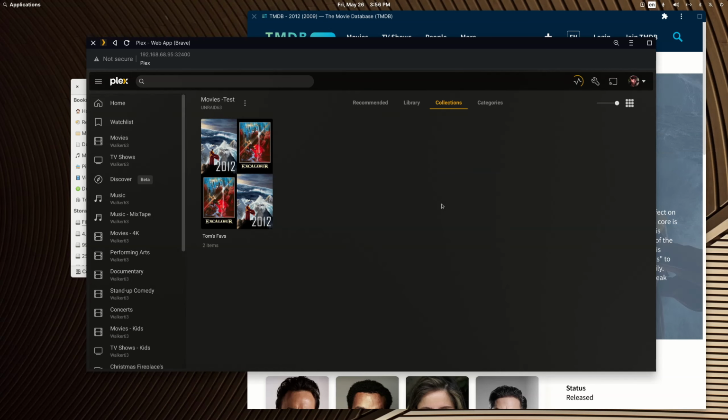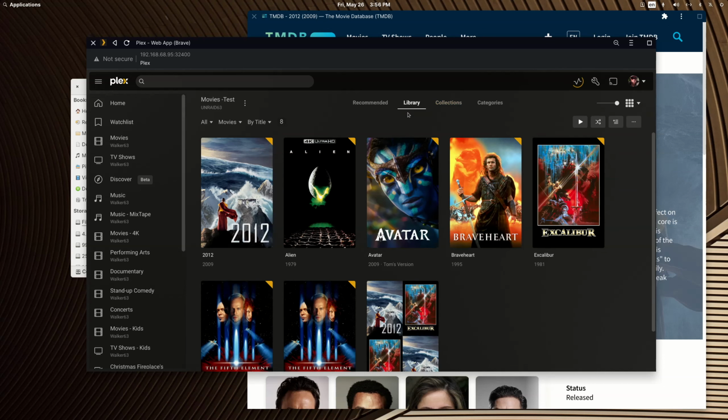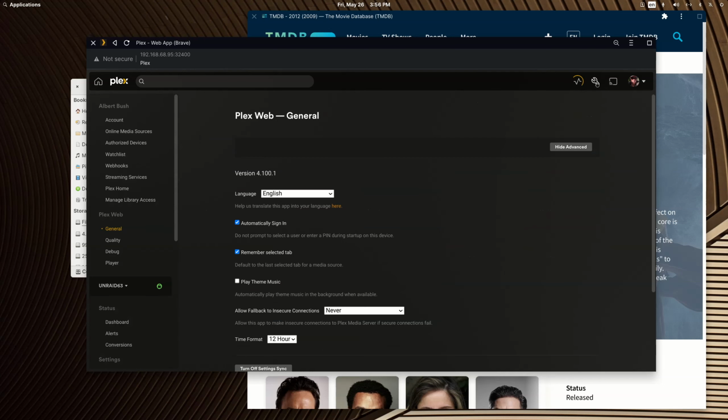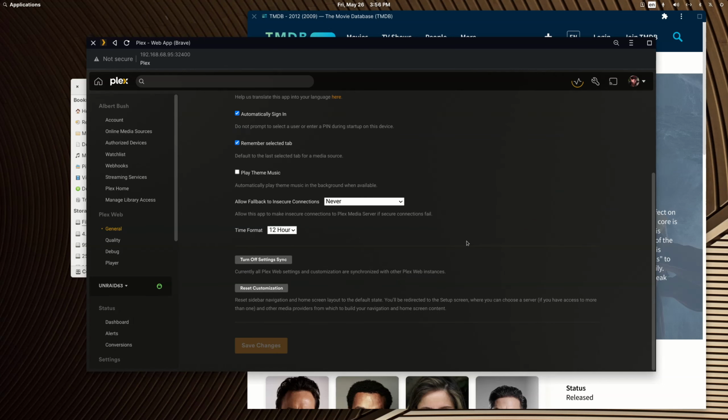So let me check my notes. I think I covered everything I want to, and I think this will get Tom going to add his first library. And let me show Tom and anybody else one more thing that's new to Plex. You go back into the settings. This is what I do to help make it easier for my users.